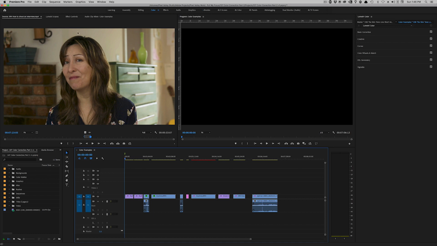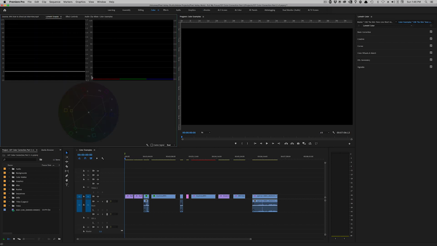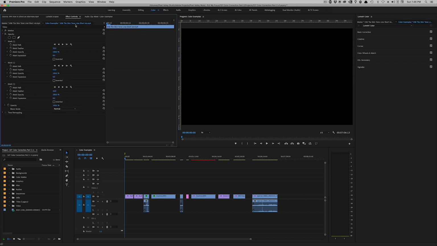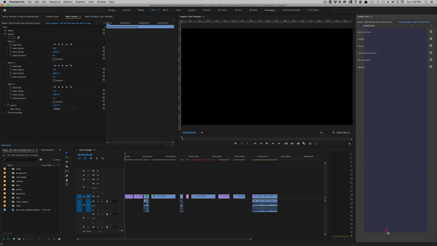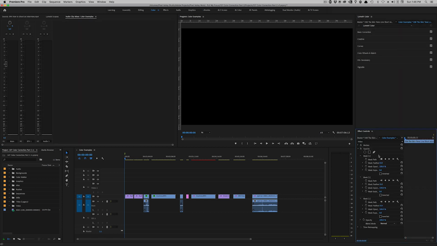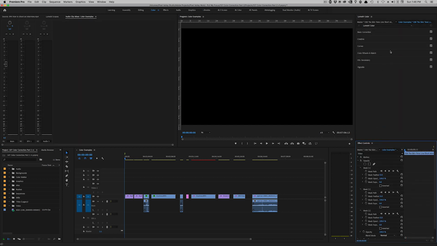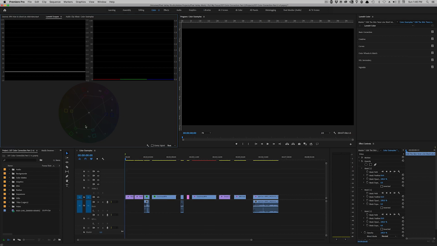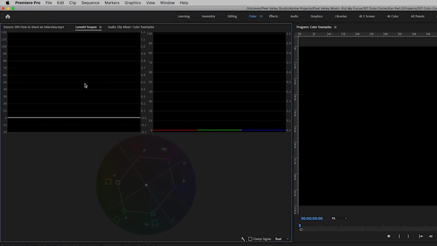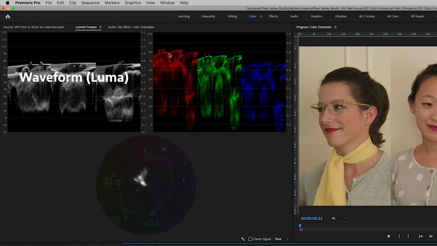Since my Lumetri scopes exist here, I'm going to bring my effect controls, as I'm going to be using them a little bit. I'm going to pull my effect controls down to this bar here, so that it can exist underneath my Lumetri panel. You should have access to your Lumetri controls, and you should have access to your scopes. My 3 favorite scopes are here right now: the Luma scope, the RGB Parade, and the vector scope. These are the things that I use a lot when I'm doing my color correction. These are the things I rely on.